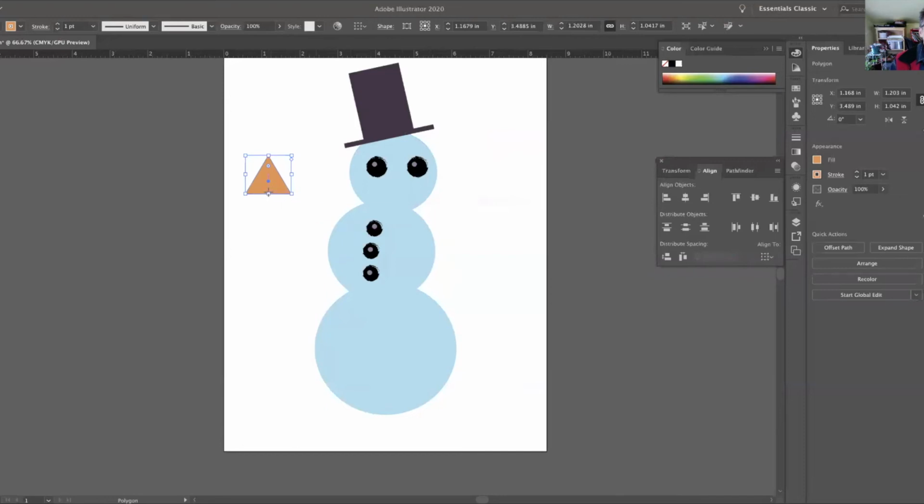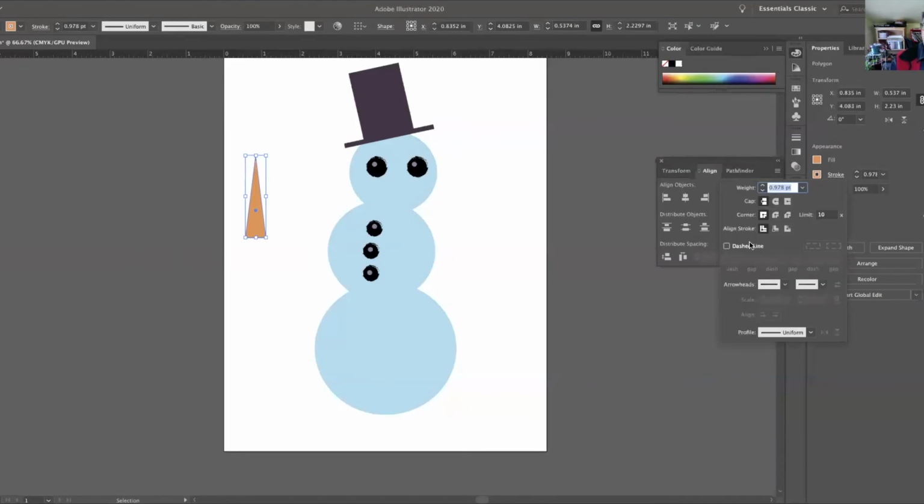Okay, and now I'm not gonna hold my finger on shift. I'm just gonna drag these points so I can change it. I don't want to do that. I want to, let me get out of the shape tool, get into the selection tool. Make a skinny little carrot. Now, I think what might be fun is, remember we had our dashed line?